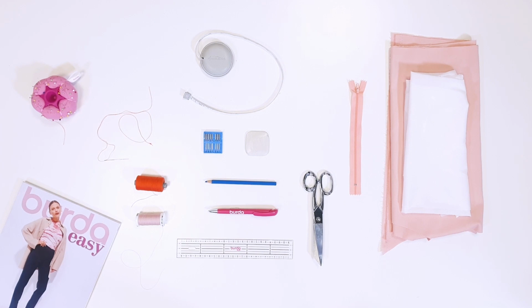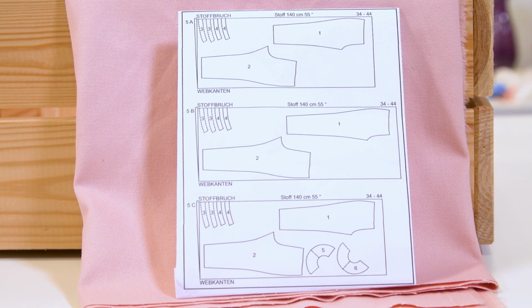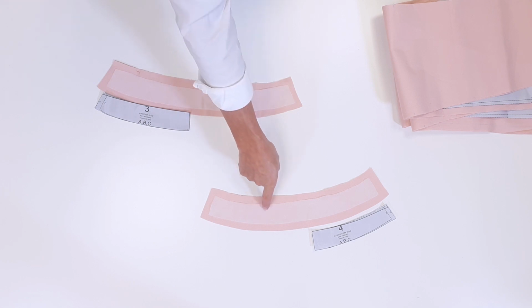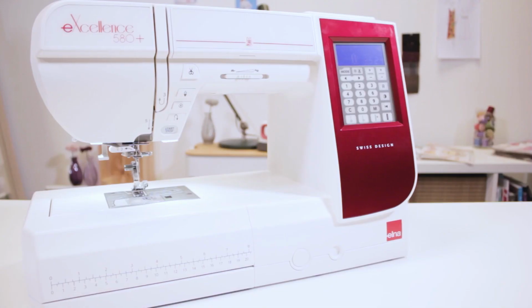I cut out pattern pieces 1 to 4, which are on pattern sheet 3, in accordance with the cutting layout. In the process, I added all the seam allowances and copied all the lines and notches that appear on the pattern. I also cut out piece 3 and piece 4 from the iron-on interfacing. And now I press the interfacing pieces to the wrong side of both of my pieces.